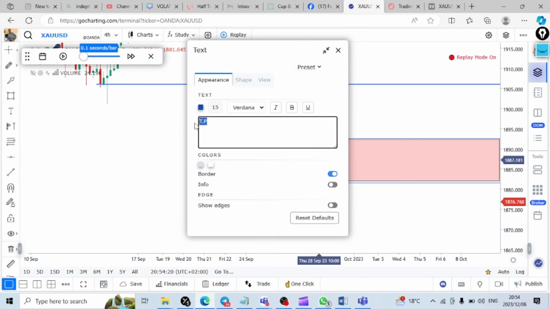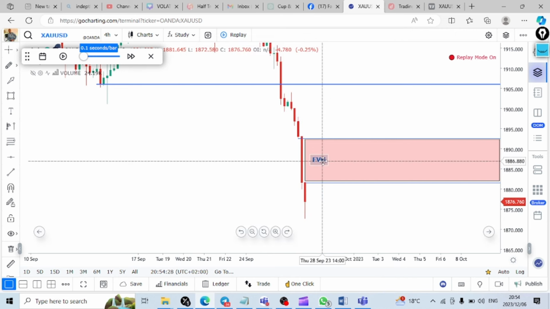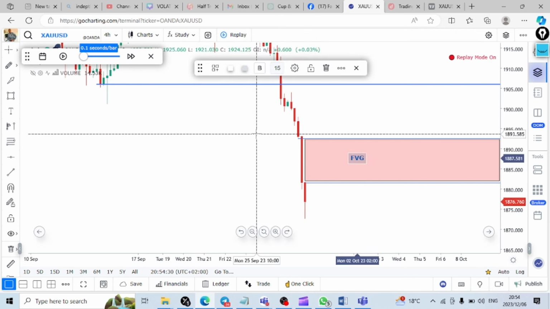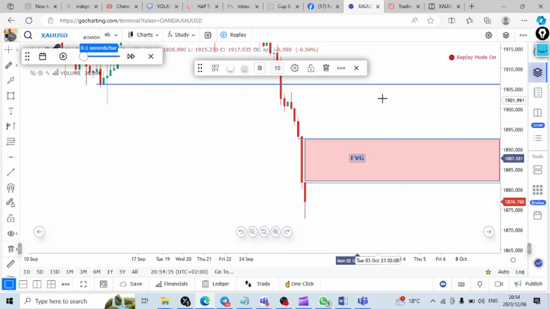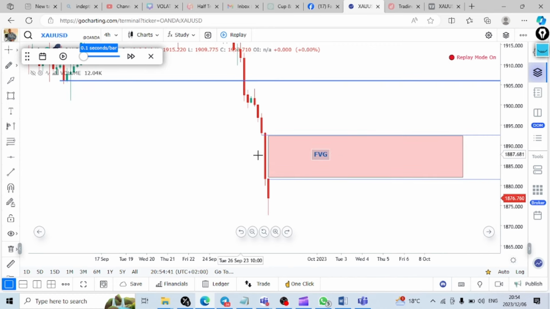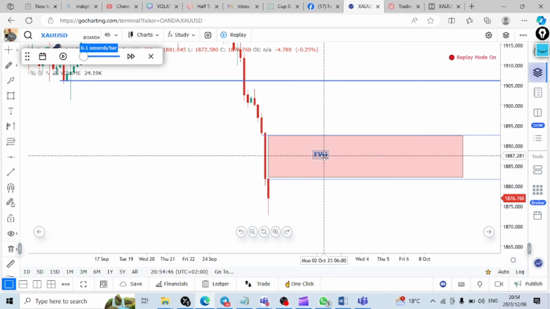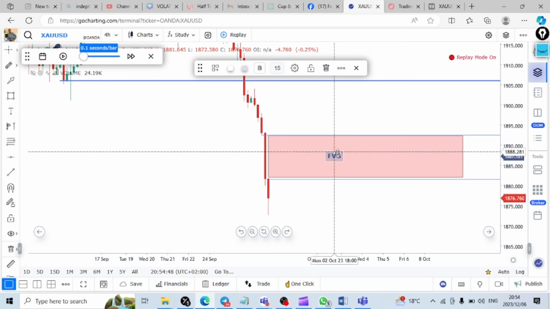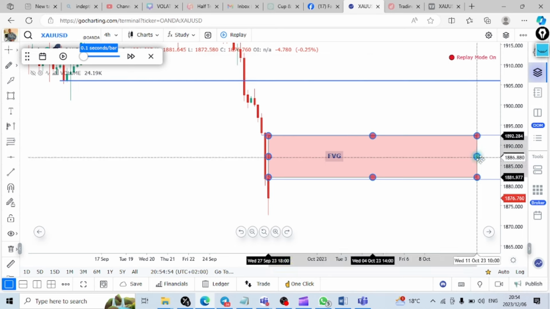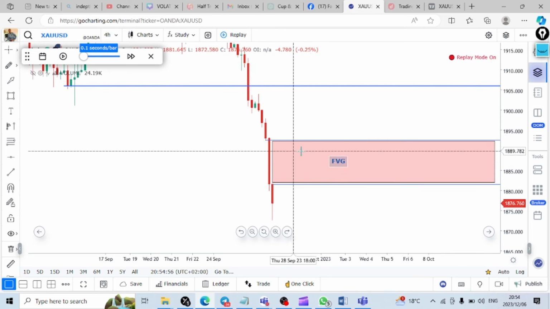This gap is what we refer to as a fair value gap. We have different types of fair value gaps, like the inversion fair value gap. There are a lot, but now we're just talking about a standard fair value gap. In this case, we call it a sell side imbalance, buy side inefficiency, or a bearish fair value gap, but just know that this one is a fair value gap. Forget about those names. This gap is what we call a fair value gap.